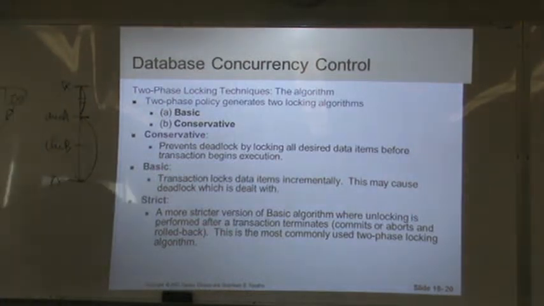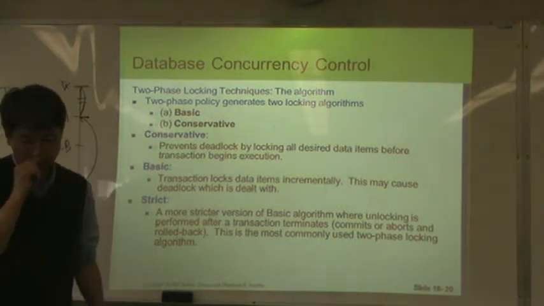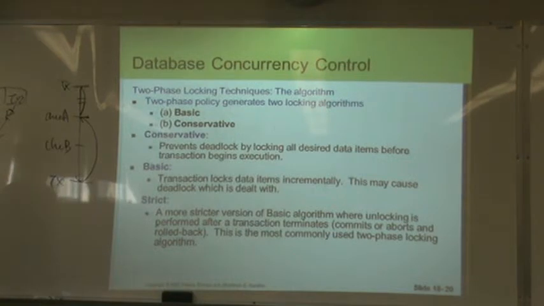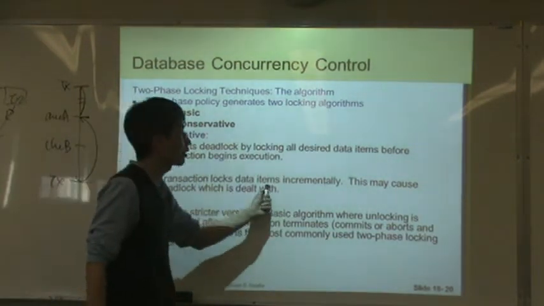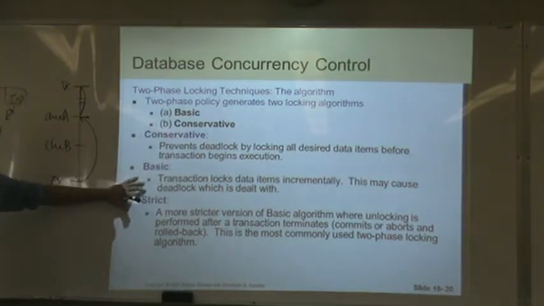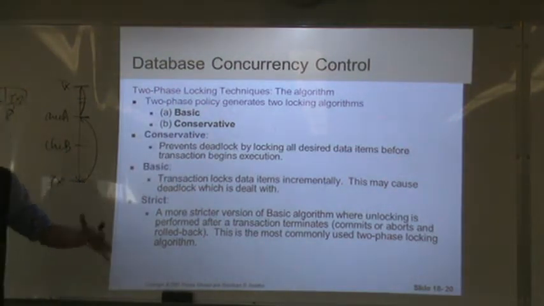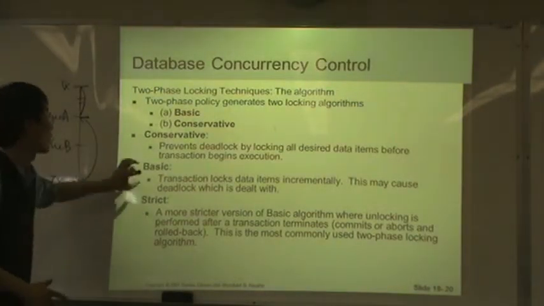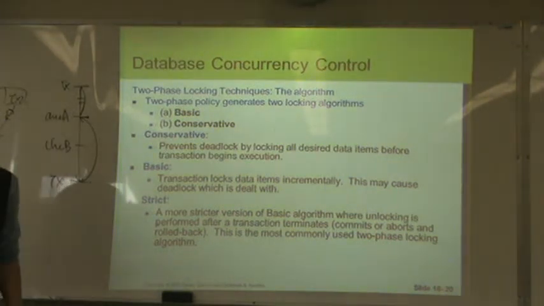So what if there exists a conflict situation? We need to solve that part. If there is no conflict situation, you don't have to do anything. You can let them access the data. So there are three different cases. So basic is transactions lock data items incrementally. Okay, that is the basic. But strict is until it acquires all the locks, the transaction will not access the workload. It will not perform the operation. It's a strict case. So in case of basic, that may cause the deadlock.